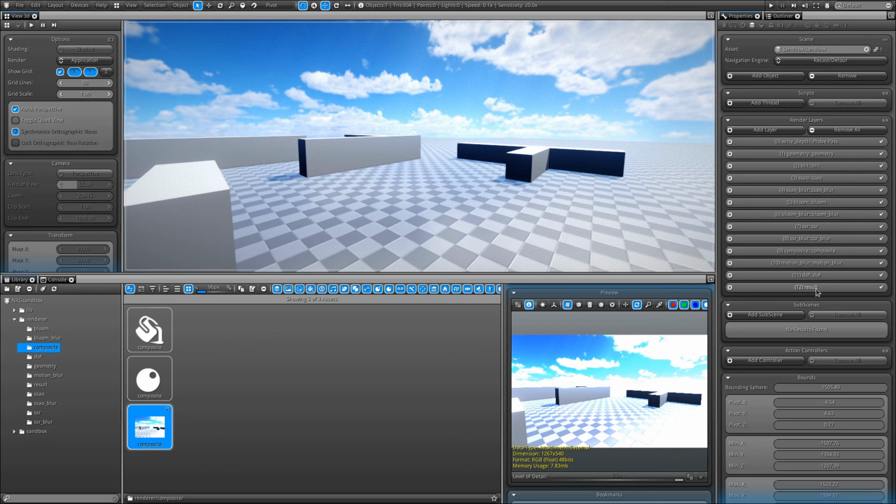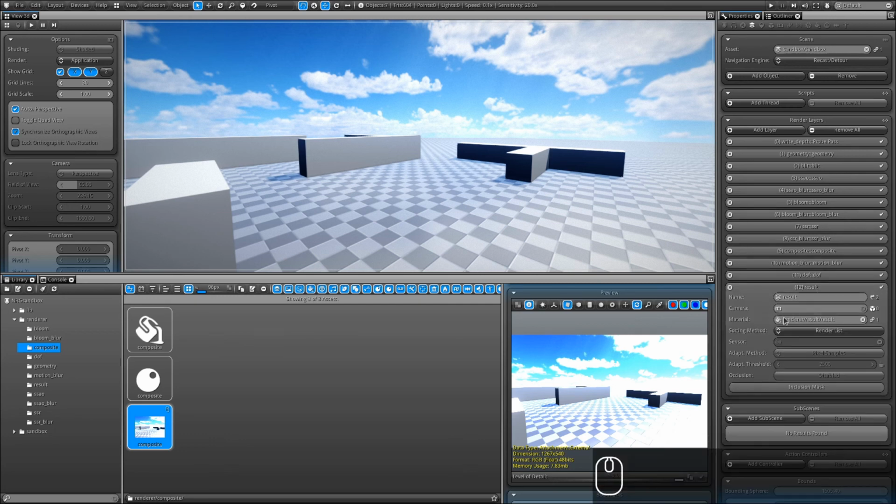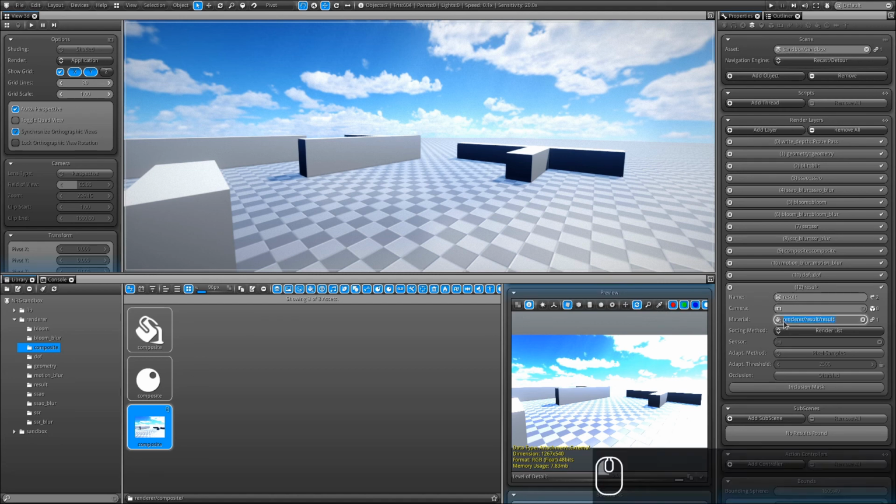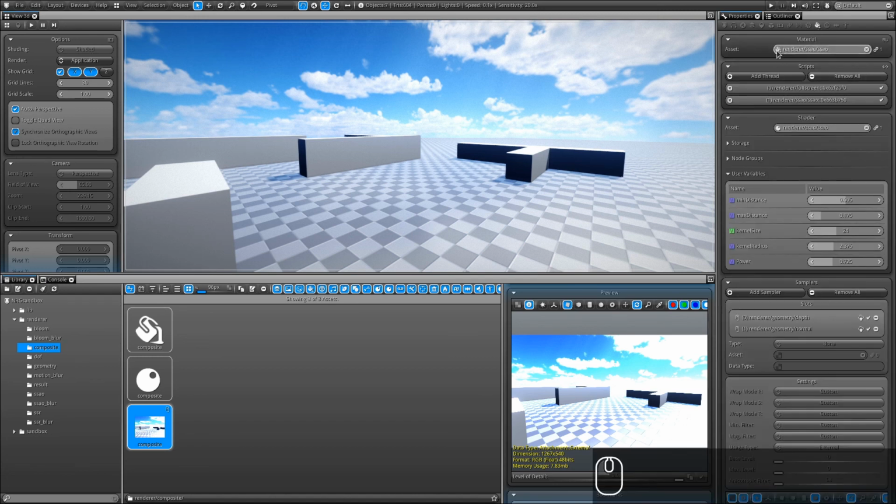And the final one, which is the result, as you notice, does not use a camera. As a final result, what we're doing is basically just drawing on the OpenGL back buffer, and the material used for the result will take the final depth of field result and basically draw it on a 2D quad.